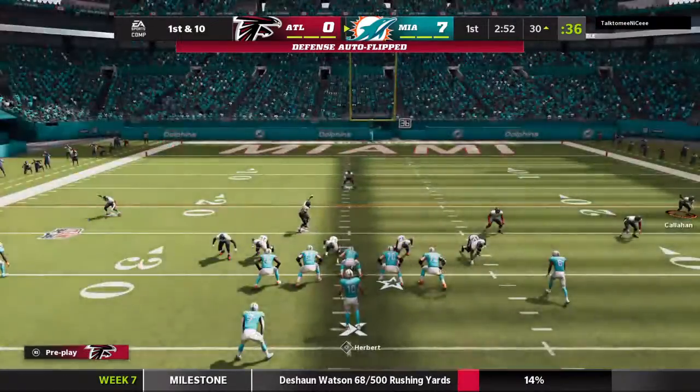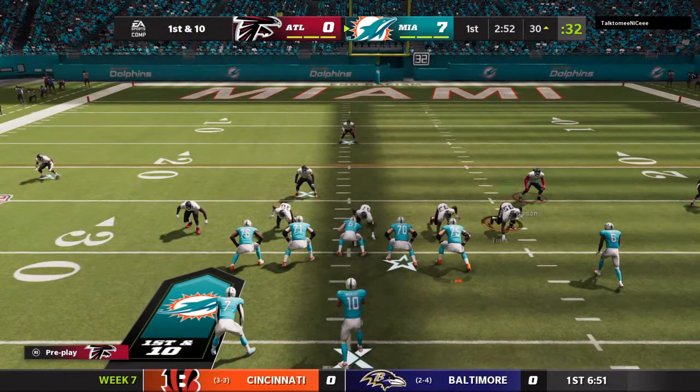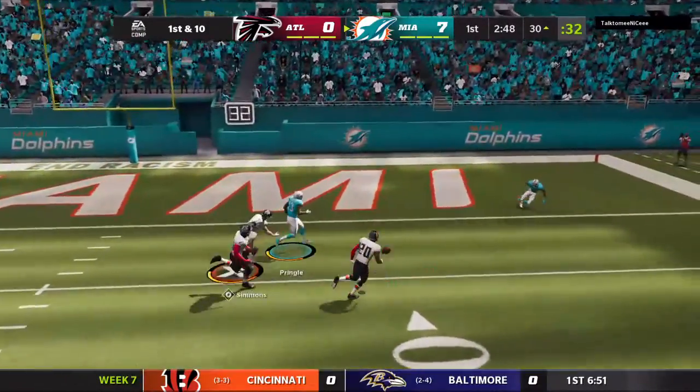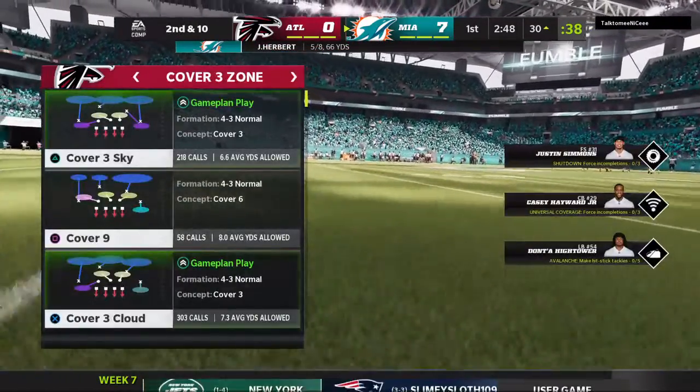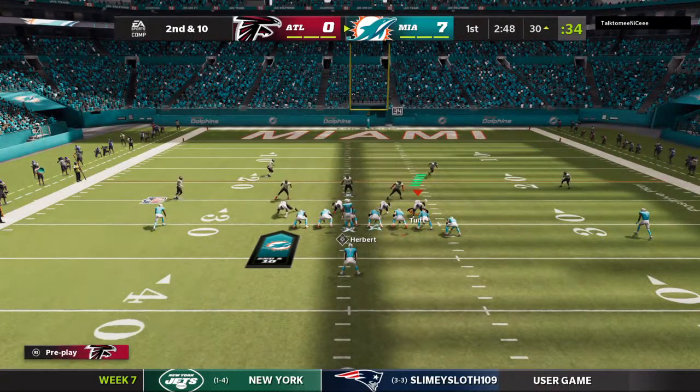But in that portion of the field, that close to the sideline, step out. Yeah, either get down or get out of bounds. Take care of the ball. Yeah, he had the yards, but then the mistake. And this one almost intercepted. Not a good throw there. Nearly an opening drive INT.